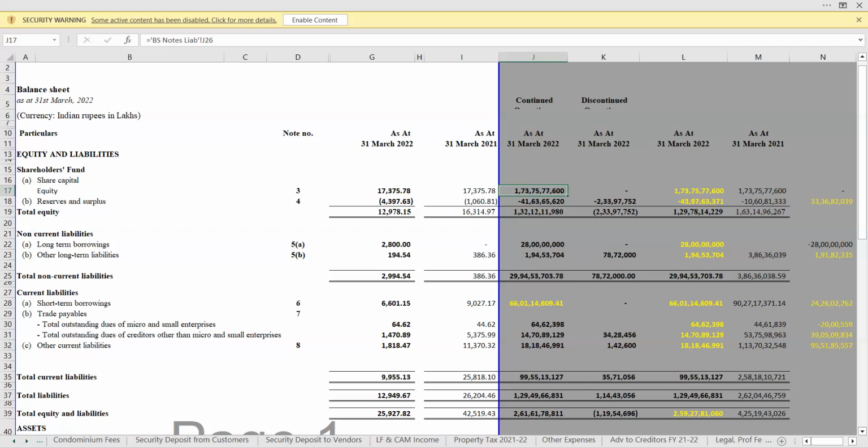Because even in Tally, you will group all creditors under creditors. Some creditors show debit balance, some creditors show credit balance. When you see the balance sheet, it will show you the net of both. But in financials, as per the Companies Act, advances you have to report separately. You cannot net off under liabilities, right?